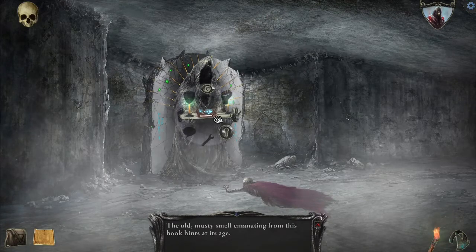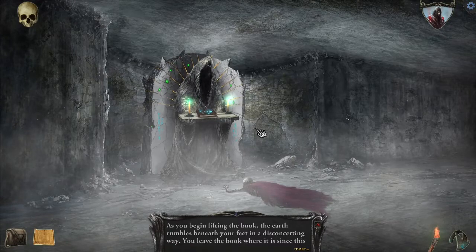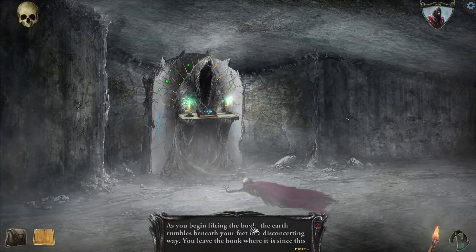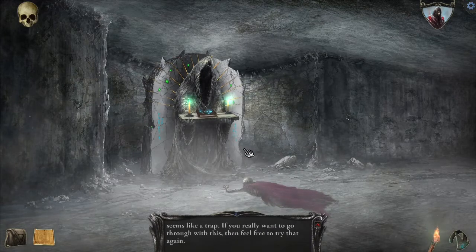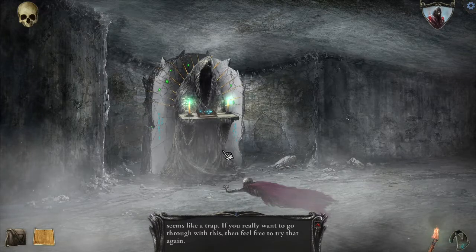Okay. We take the book. As you begin lifting the book, the earth rumbles beneath your feet in a disconcerting way. You leave the book where it is. Since this seems like a trap, if you really want to go through with this, then feel free to try that again. Oh, curse you, game. They give you a warning.